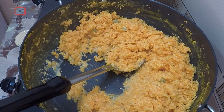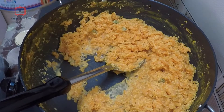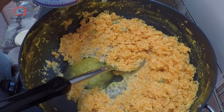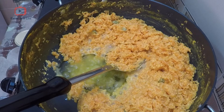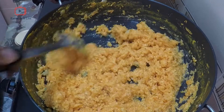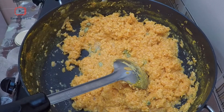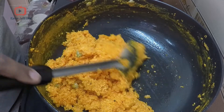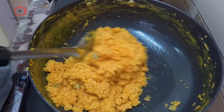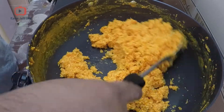Now is the point when you add about two tablespoons of desi ghee. I am using Amul ghee — you can use Verka or any desi ghee of your choice. After you add it, cook it in the ghee and stir it very fast. Keep cooking until the ghee separates from the mixture. You can see the ghee coming and sticking to the pan. Another indication that it is cooked is that the gajrela will not stick to the pan anymore — you can simply move it and it will start sticking to itself.